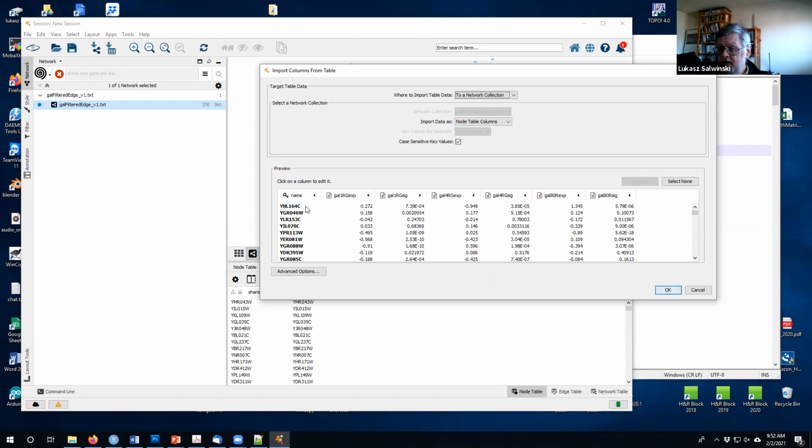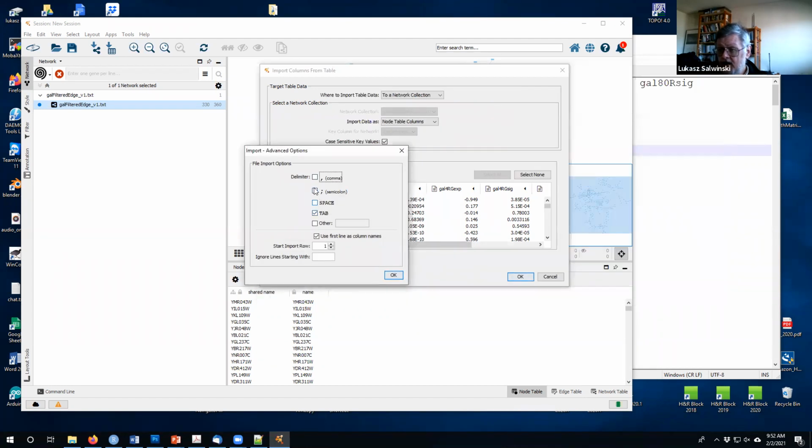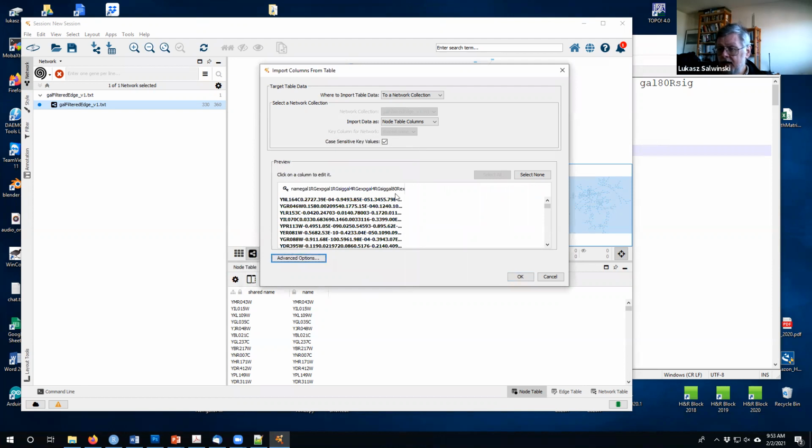In case the rows are not split as we expect, as we've seen before when importing the network, we can go to advanced options and check how the columns are delimited. In our case, we're delimiting on tab, and the file is using tabs, so it's split fine. If we split on space instead of tab, you see we're not getting things separated the way expected.